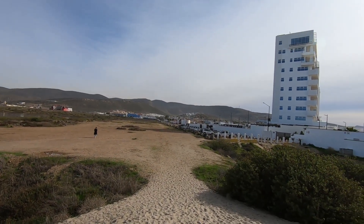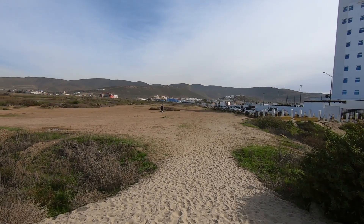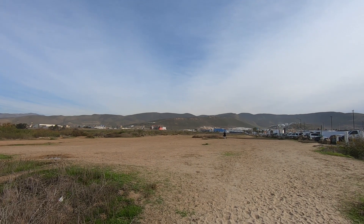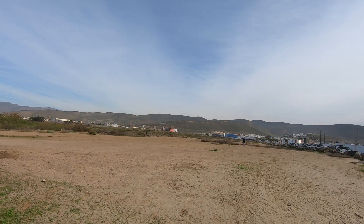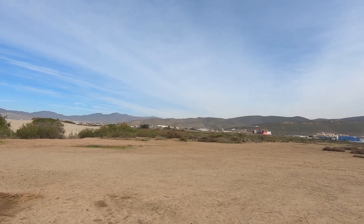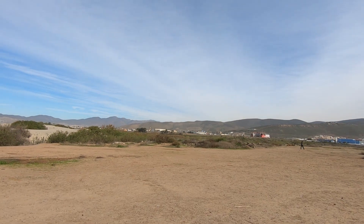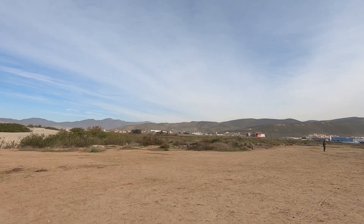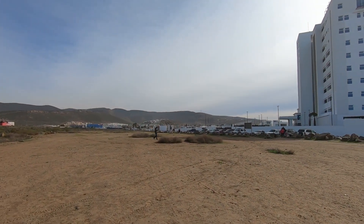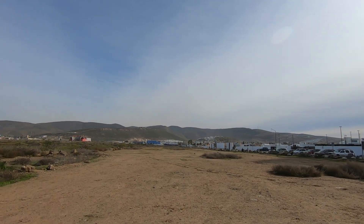This could be a perfect spot to come visit. It's amazing here. I've been here before in the morning time where I did a video of the sunrise where I wasn't talking — I would just set the camera out there. It was just a normal 30-minute video where the sun would rise, and all you could hear was the birds in the morning and some light traffic. This place is pretty nice, they've kept it clean. You can park your vehicle right over there and bring your dog for a walk.